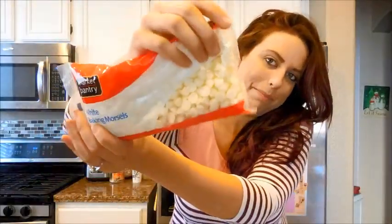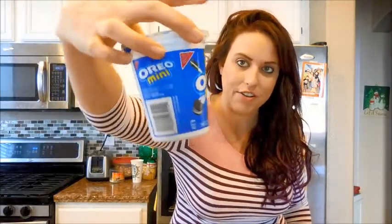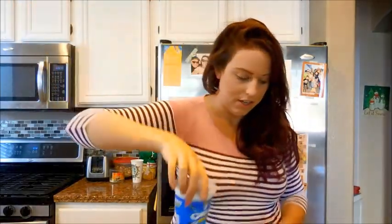Candy melts, whatever. I got these little white chocolate chips. I'm not gonna be doing that many. It says 16, but I got 12. But it serves 40 people, and I don't need to serve 40 people. And it calls for 48 mini Oreo, bite size. You can get this right near the checkout. They're just the little mini Oreos. I'll probably just do like two or three.